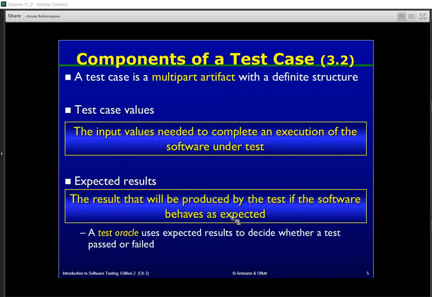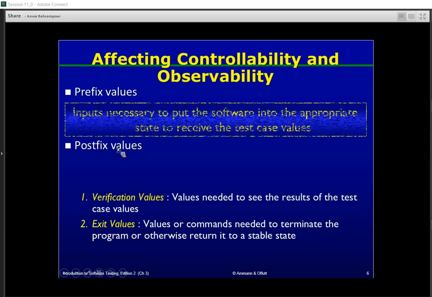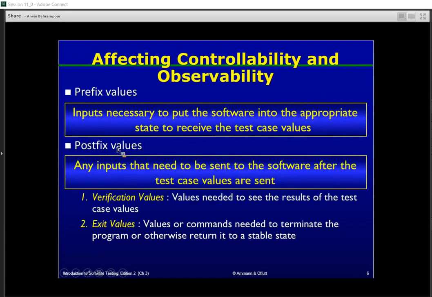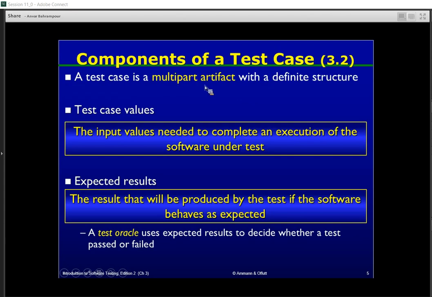Let's go. What about the components of a test case? As I defined before, a test case is a multi-part artifact. We define it as a structure which includes the test case values, the expected results, the prefix and the postfix values. So we define a test case by four components.